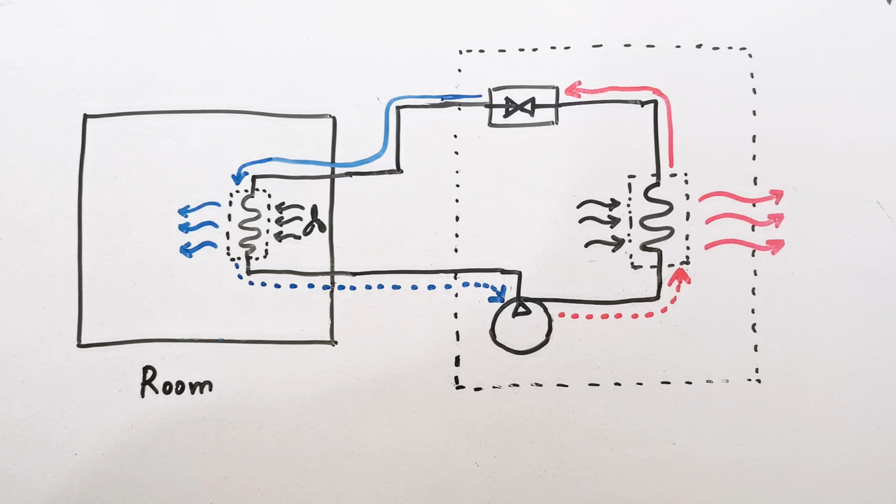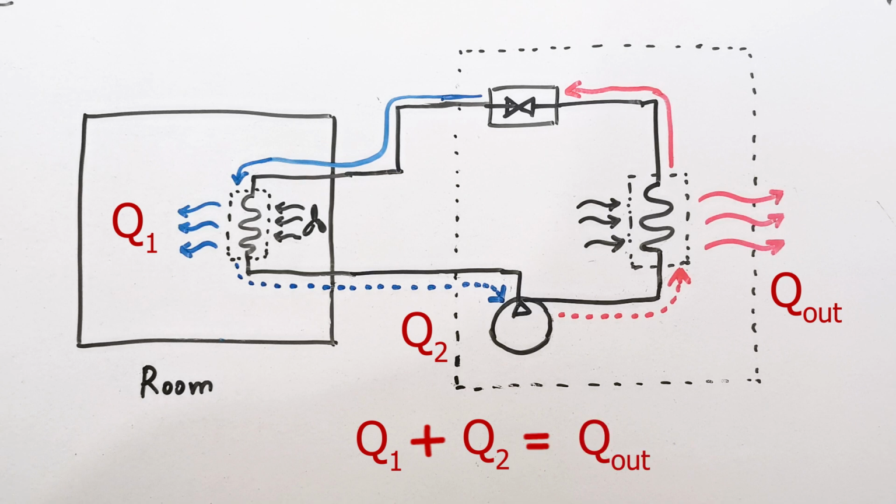Now you might have a question whether the heat absorbed by the evaporator is equal to the heat released by the condenser. No, actually more energy is released by the condenser. The energy is supplied to this system by the evaporator as heat, and the compressor supplies the rest of the energy by compressing the refrigerant which is in gas state. Therefore, energy released to the environment by the condenser equals the sum of the energy absorbed by the evaporator and the energy supplied by the compressor.